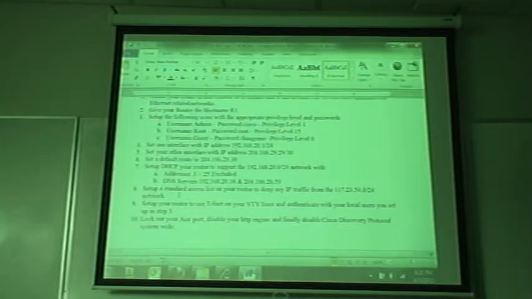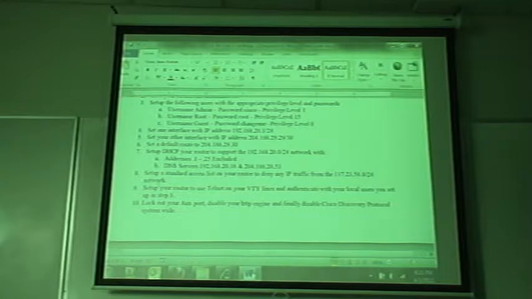Standard access lists. Went over that last week. May do one real quick, but from a different IP. Now I'm going to set up the router to use Telnet on the VTY lines. This will be the only lab that you get to do that on. I will also set up the router to use SSH, which is very important that you take note of because you need to do that moving forward.